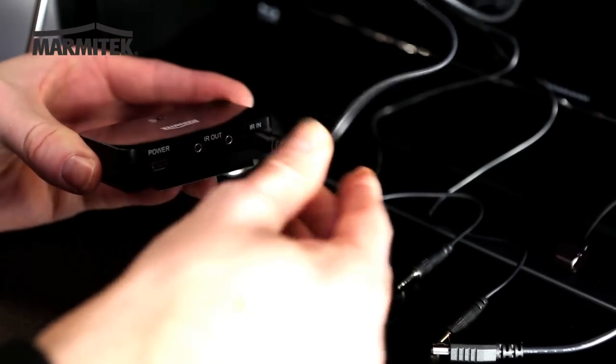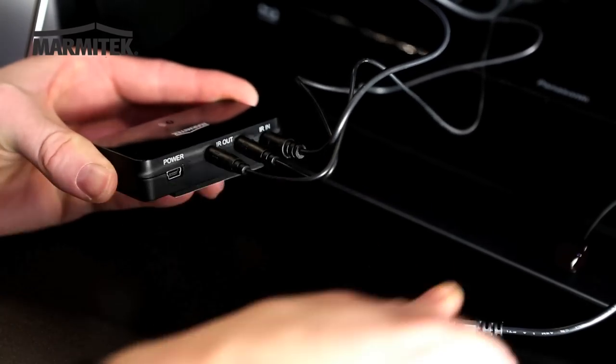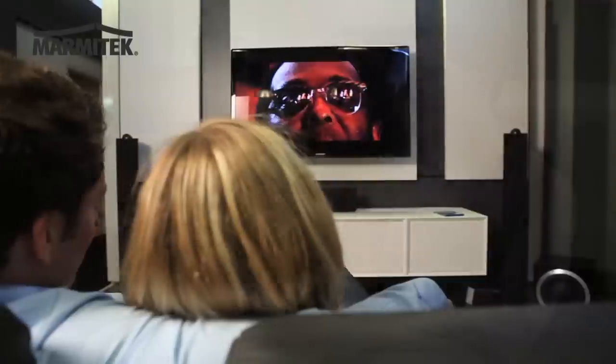First, plug the IR receiver into the IR module. Then, plug the IR blaster cables in and connect the supplied power adapter. Now put the IR module inside the cabinet. The result? Just watch your equipment respond, straight through the cabinet doors. The very small IR receiver is the only thing you'll notice.